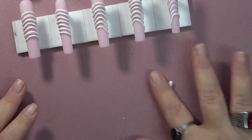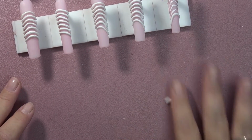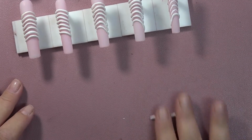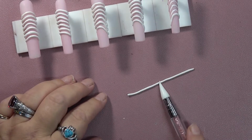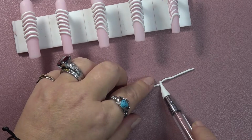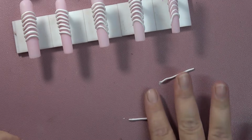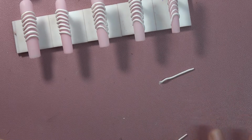And you're going to roll that into a very thin line, and you can actually make candy canes this way. You can do that rope style nail design this way. So then what I do is I'll just cut it right here. Just take a little silicone tool and just cut it right in half. And then I'll grab this piece and I'll make it thin. I'll just keep rolling it in between my finger and the mat.